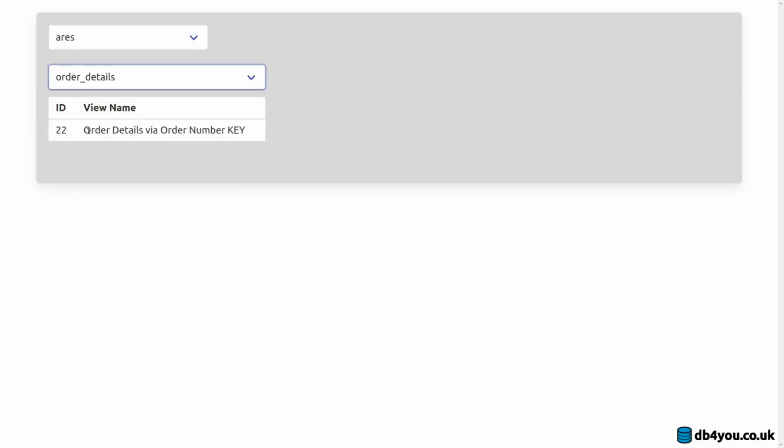Beautiful. And now go back to the builder. Again, refresh the page, go to Ares, order details. Remember the page that we have the order header already and the search bar at the top. Order details. And now this will show you all the products again that are in this order. So again, on the left you'll have a table with all the details about the order, general ones, and on the right you'll have more detailed information about that particular order, with the products, with the quantities of them ordered, how many dispatched, and cost of individual line.